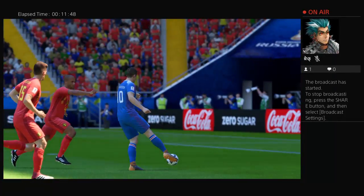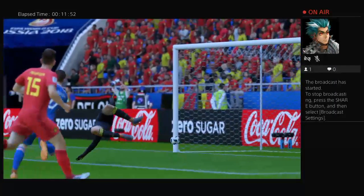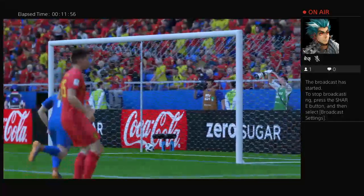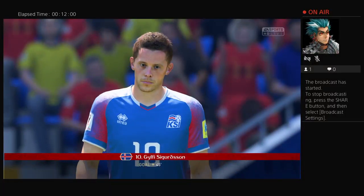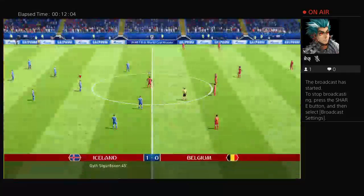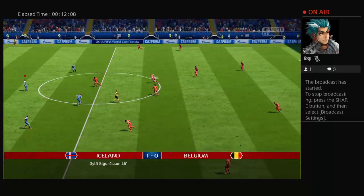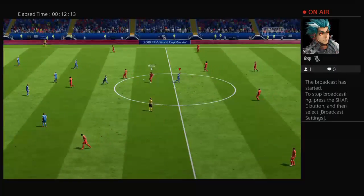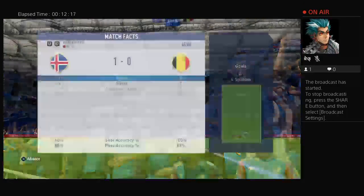Excellent! Well, they just squeezed this goal in the first half. Time almost up. Yeah, I think we were all, and they were, just looking at the ref, waiting for him to blow the half-time whistle. So the first goal, it's 1-0. Goal for the host, number 10, Gylfi Sigurdsson. Well, that's half-time.